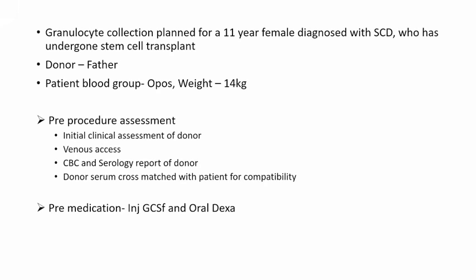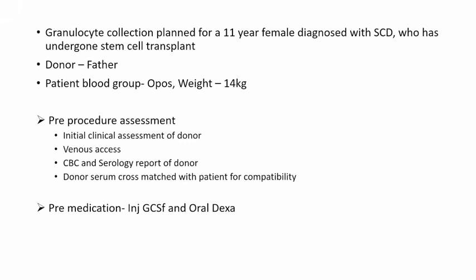So now we will be demonstrating the granulocyte collection procedure based on this scenario. Here we have a case where the granulocyte collection was planned for an 11-year-old female diagnosed with sickle cell disease who has undergone stem cell transplant also. The donor was her own father, and the patient blood group was O positive and body weight was 14 kilogram.